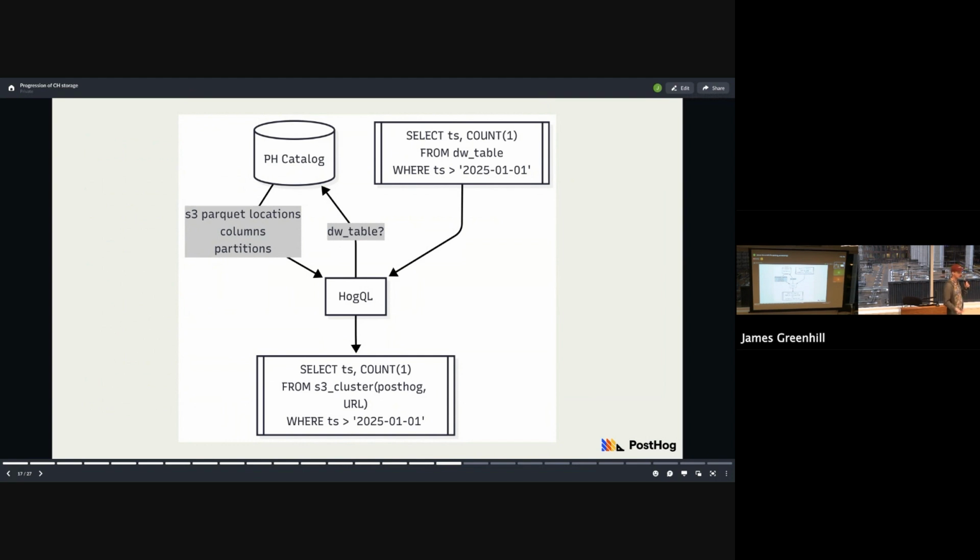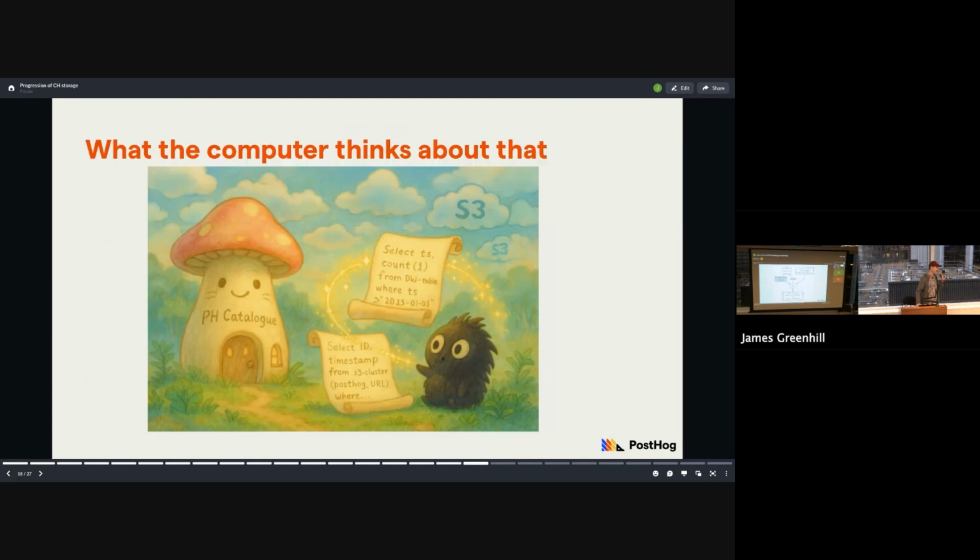We don't have to do migrations. They can do schema evolutions. It just updates the catalog. This has worked really well. And so they can join against all of our data on the data that they bring in S3. Also, I tried to get ChatGPT to make this a better diagram and this is what it thought. So if you want a computer's interpretation of this, a little trippy.